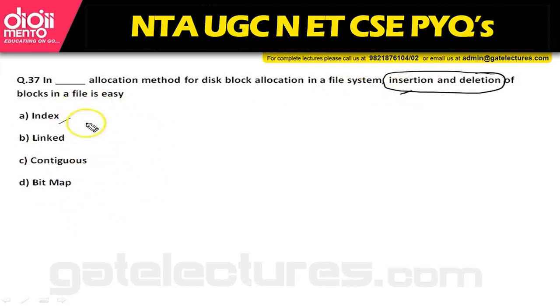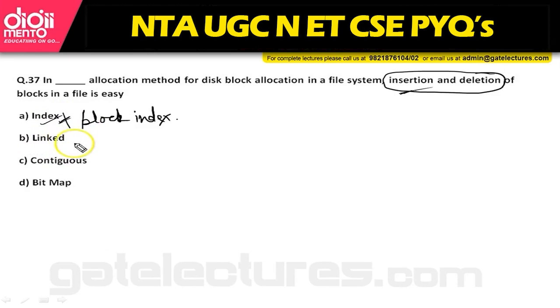Let's look one by one. First one is indexed. For index we have to maintain a block index for each file which is being stored. Actually it is an overhead, because for every insertion and deletion you have to update this. That's why this is not a good technique when it comes to insertion and deletion. It is good when you are applying searching. If the operation would have been searching of the files, then index would be the most appropriate answer. But here I want to perform insertion and deletion most efficiently, so for that index is not a good option.